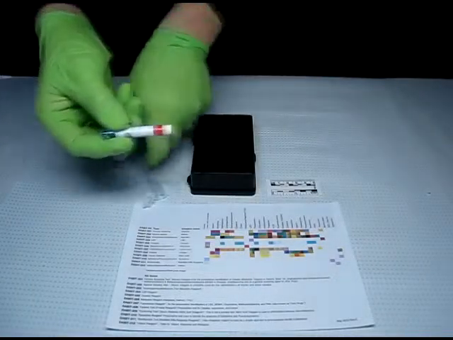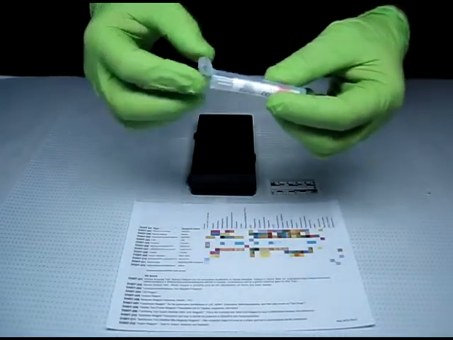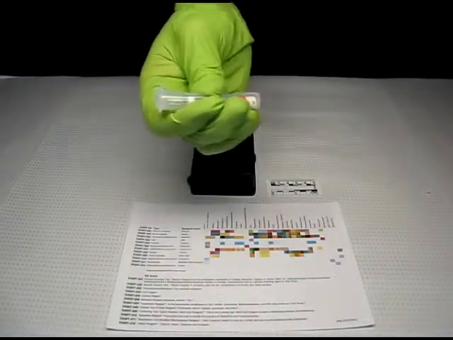Squeeze to break the ampoule inside, expelling the liquid to the tip of the sampler. The liquid turns the sampler tip light green as the tip is wetted. This alone does not indicate a positive result.